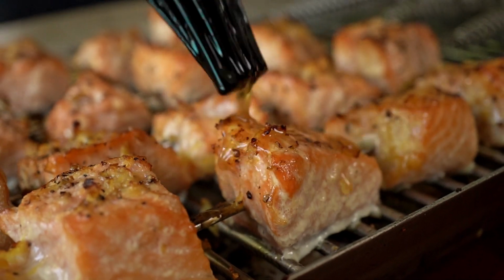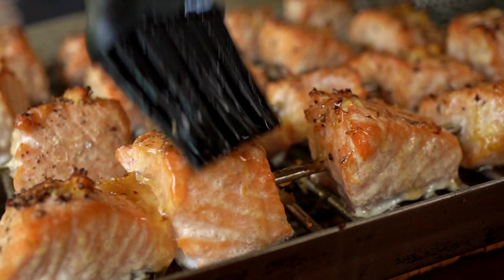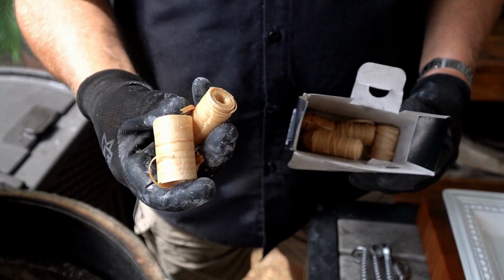Once that's done, we're gonna pull them off, drizzle them with hot honey, maybe even a little more lemon juice, put them back on for another 10-15 minutes, let that honey get nice and sticky and tacky. This way those burnt ends just melt when they jump in your mouth. So let's get started here and let's get this egg lit.